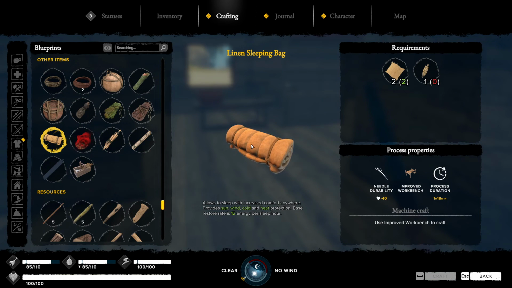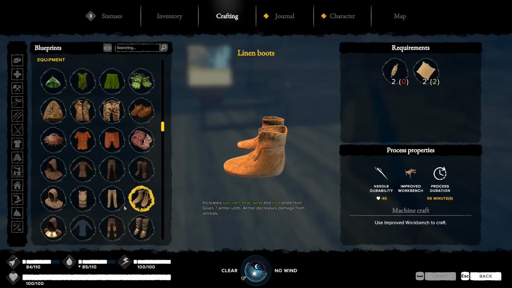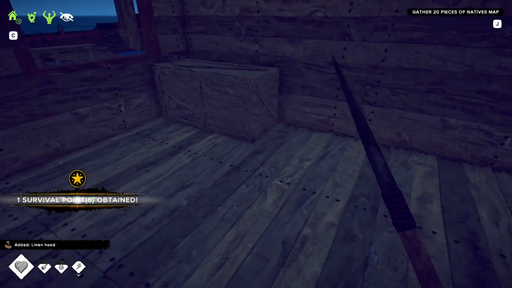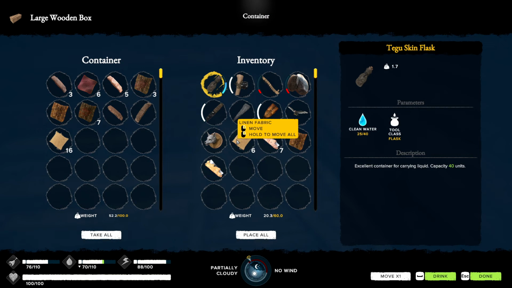The linen sleeping bag. Don't really need that. I don't really use sleeping bags. The entire linen outfit, which is just a bunch of tendons and some rope. Right, there we go. We crafted a full set of linen clothes, which is another survival point. We still have a ton of fabric left over too.